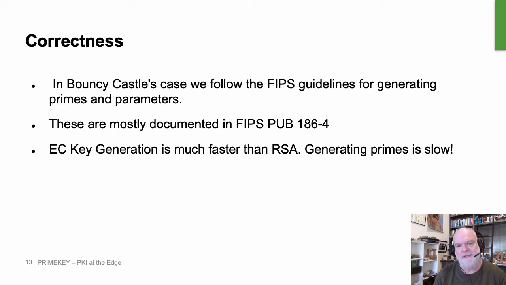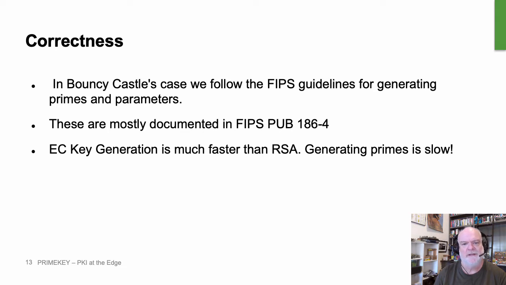You need to make sure that the prime numbers you're generating are real primes, which means they should pass a recommended number of tests to provide a level of certainty that actually reflects the algorithm you're implementing. The standards for doing this are documented in FIPS PUB 186-4 in the appendices — publicly available information. Prime number generation is quite slow, which is why elliptic curve key generation is generally much faster than RSA, since all you need to do is generate a number and find a point on the curve. Generating parameters for Diffie-Hellman is something you definitely don't want to be doing very often.